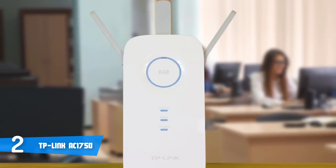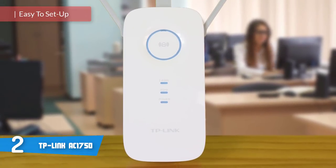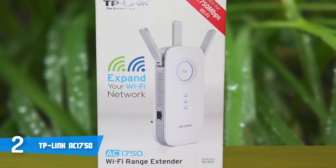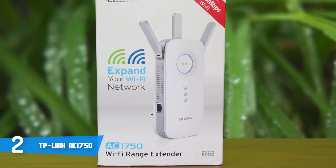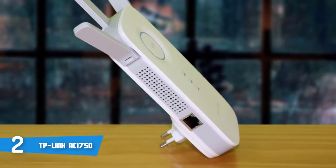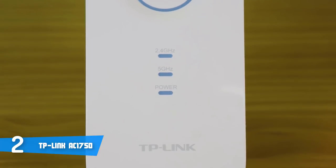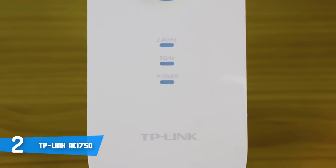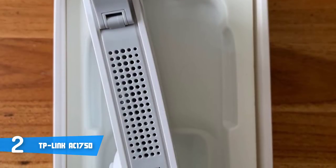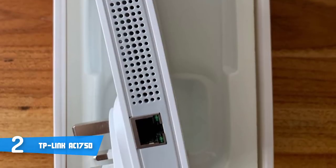At number 2, it's the TP-Link AC1750 RE450. TP-Link is one of the easiest and best to set up premium Wi-Fi extenders you can find, and it's not by chance, because of their stellar network enhancing performance. It's easy to use, monitor, and set up thanks to its large RE button, front-facing status lights, and smartphone app. From a design perspective, with two fold-out antennas on either side and one that pulls out of the top, the glossy white and grey device looks pretty futuristic. The RE450 is an 802.11ac range extender with a maximum data rate of 450 Mbps on the 2.4 GHz band and 1300 Mbps on the 5 GHz band. The front sports a large WPS button with an LED light ring — blue when the extender has a good connection, red when it's too far away, and blinking blue while a WPS connection is in progress.